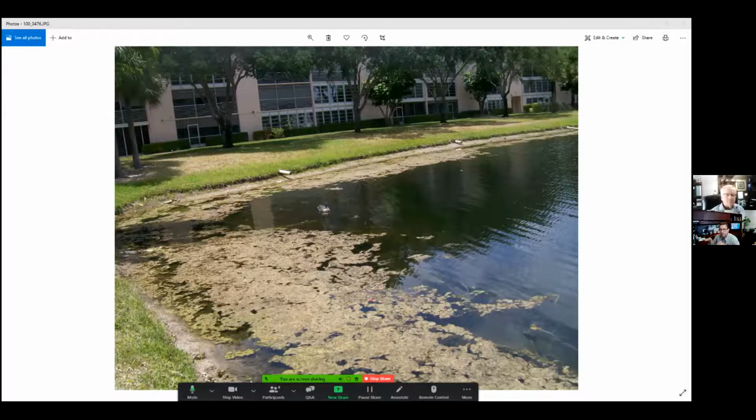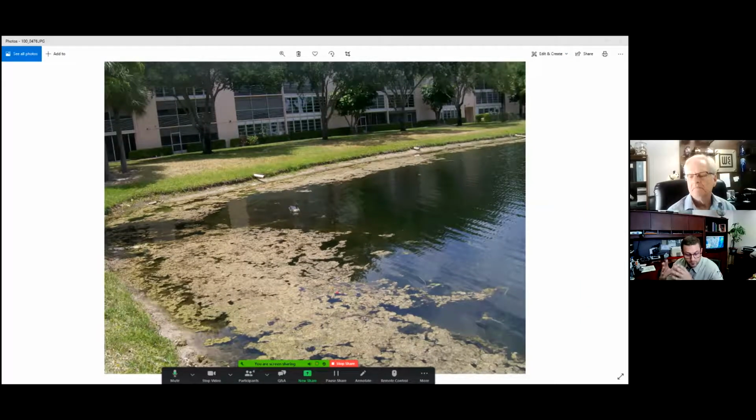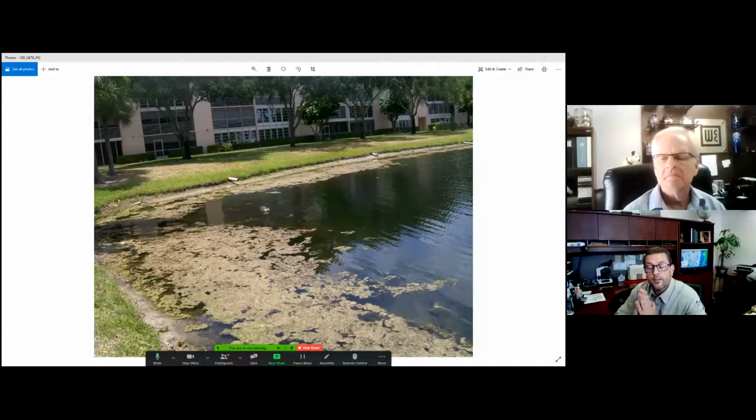The shallowness of that littoral shelf grows plants. Aquatic plants need sunlight and warm water to propagate freely. In the summer months of the year, this goes more to your question, Bruce, it's warmer and we have longer daylight hours. It's the perfect storm for aquatic plants in a shallow environment to explode. And so that's what happens every season in Windmore between roughly June and October. We have an explosion of aquatic plant growth. I should say aquatic weeds.